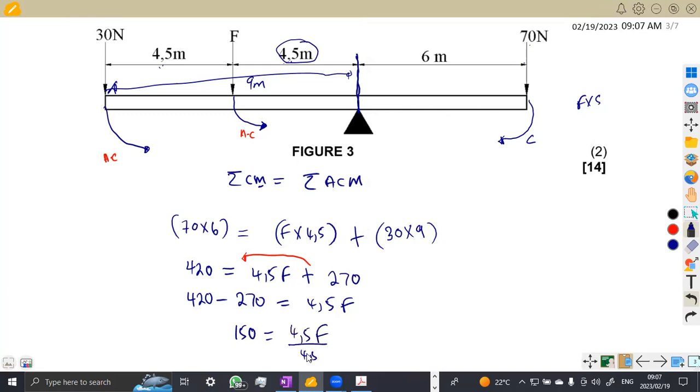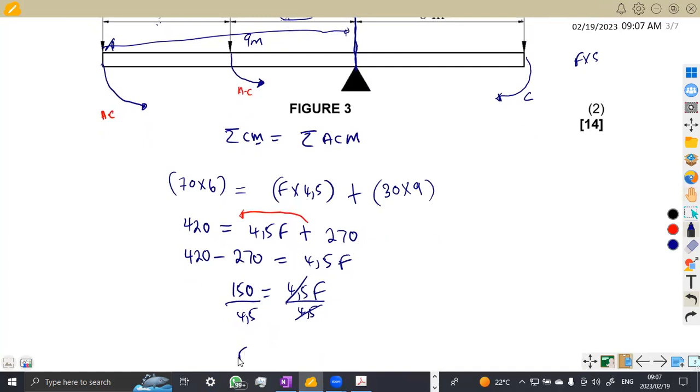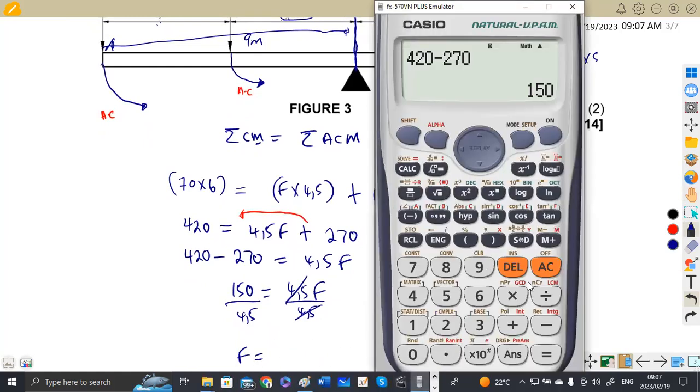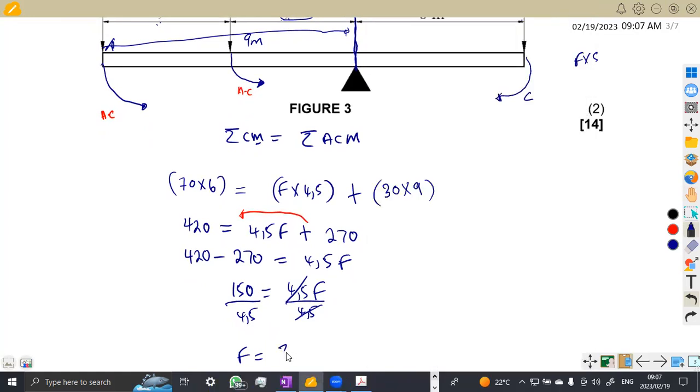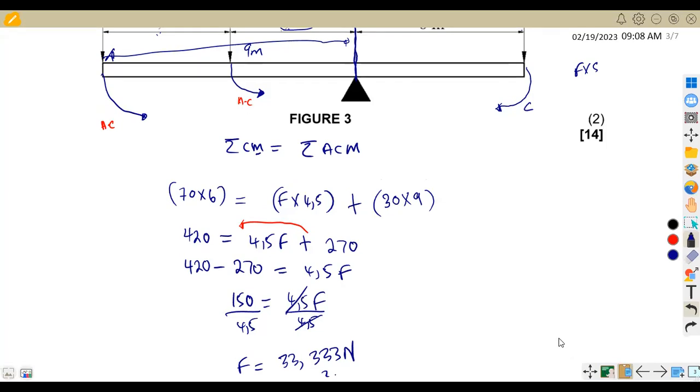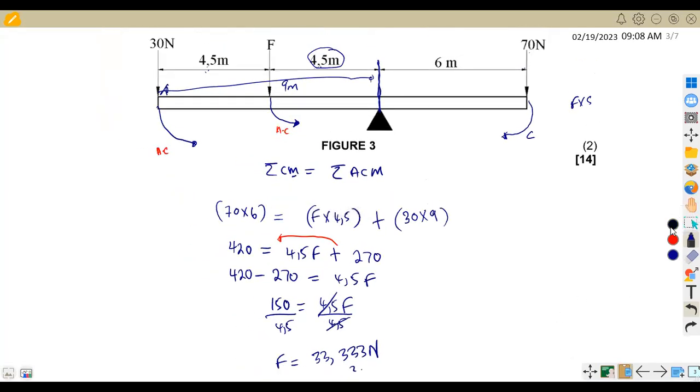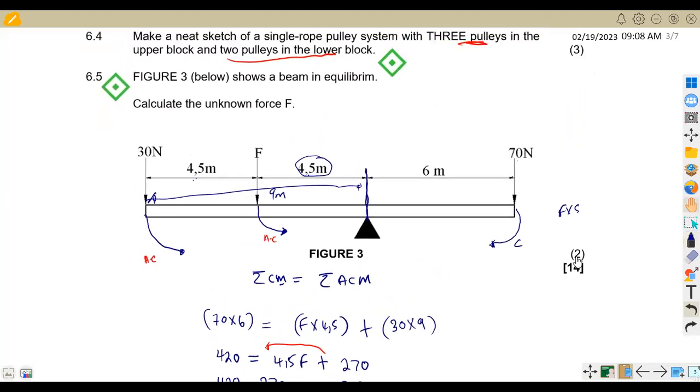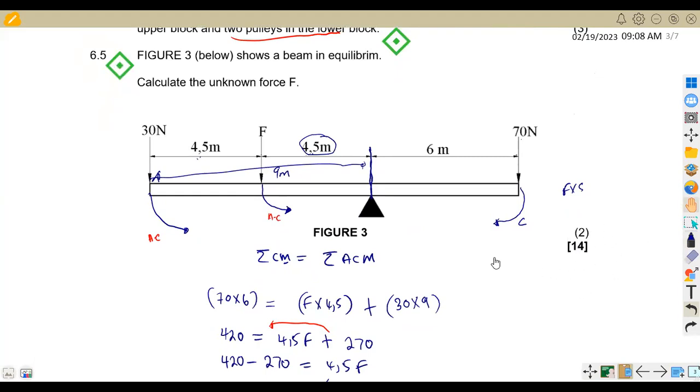To find F, divide by 4,5, divide by 4,5, this can give us the value of F. So that means our F in this case is 150 divided by 4,5. So 150 divided by 4,5, that is 100 over 3, as a decimal that is 33,3333 and so on, which is 33,333 Newton to 3 decimal places. Okay, so this is the force F that we were asked to find. That was the unknown force from this diagram. So it's very, very important, guys, that you understand your moments, working with forces in equilibrium. So that was question 2 on statics, having 14 marks, as you can see. So more questions to come, till we meet again.